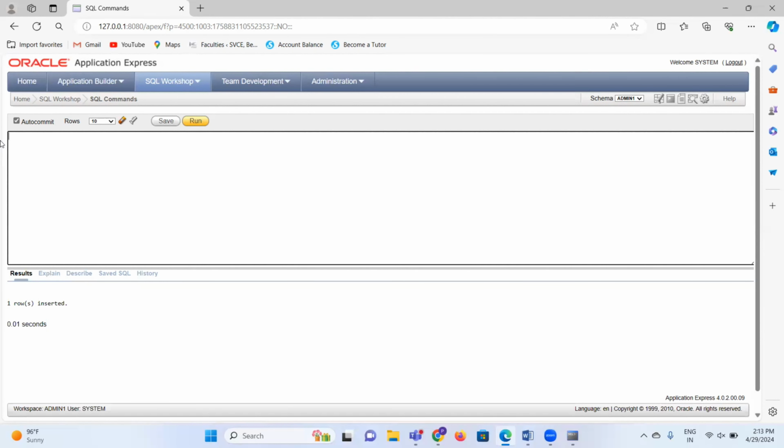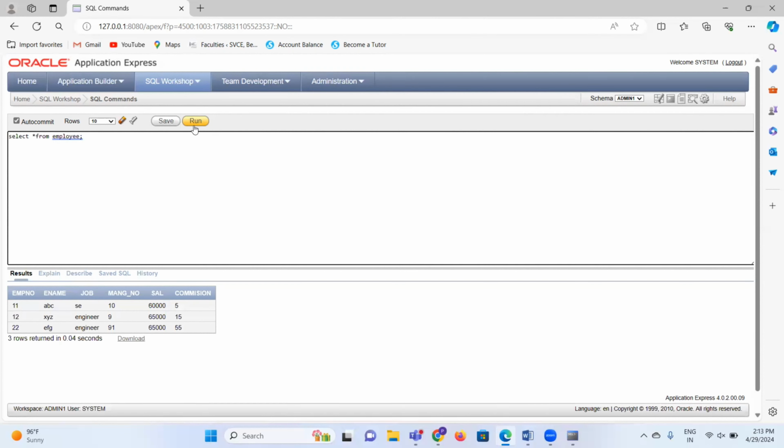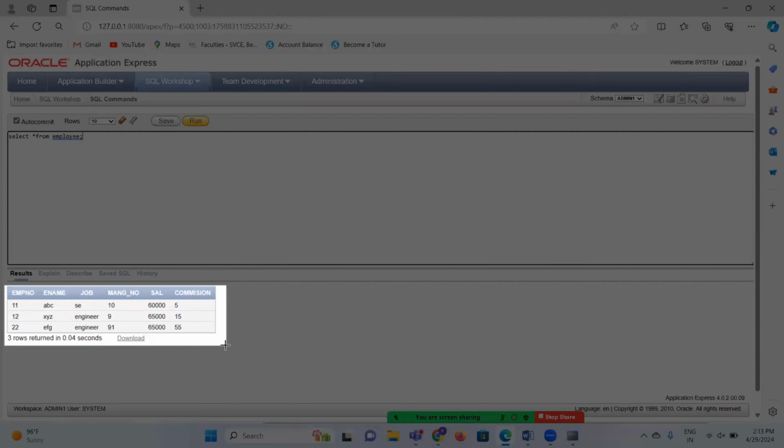To check whether all the values are inserted or not, give select star from employee semicolon. This will give you the resultant output. So run it. See, the 3 values which we have inserted, we can see in the output.